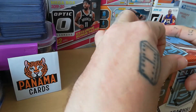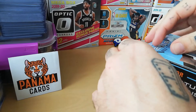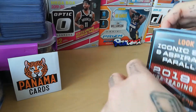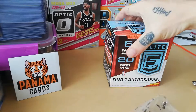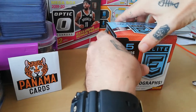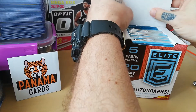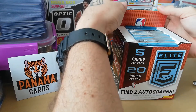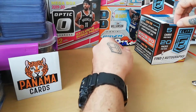I really love the Elite concept — the base rookies are numbered so they're rare. You only get two per box, numbered to 299, and you get a lot of numbered cards. I was lucky enough to get that box really early so I got it at a good price. Hopefully it's worth it — we're gonna open slowly, don't want to damage any card.